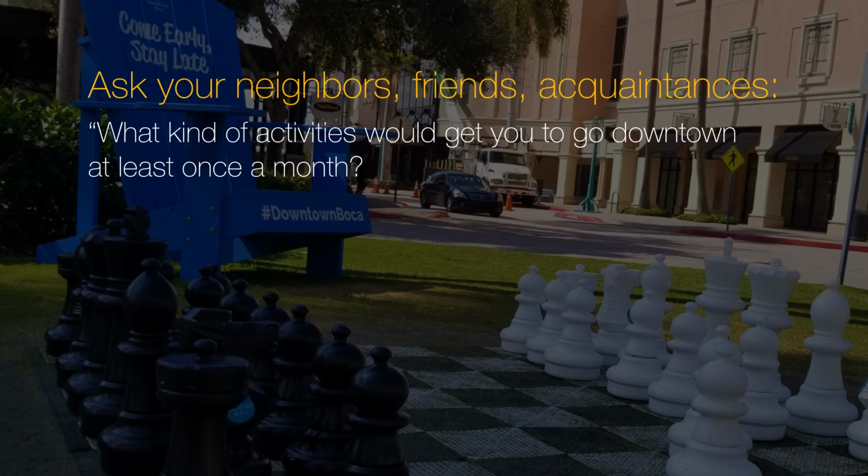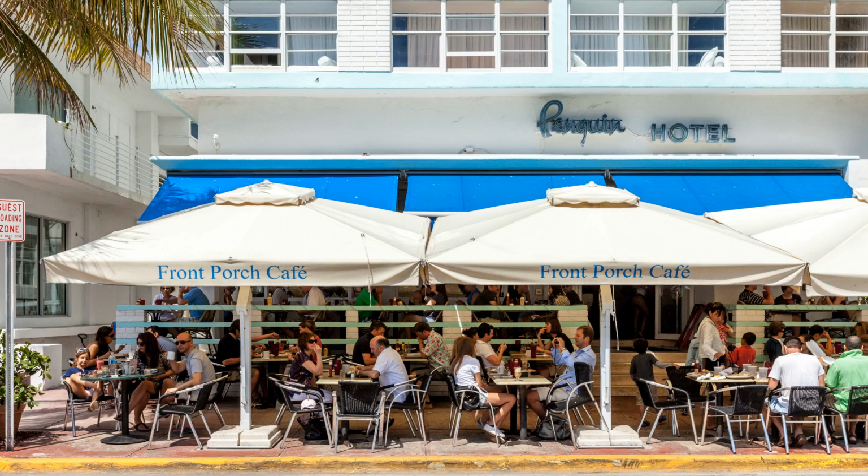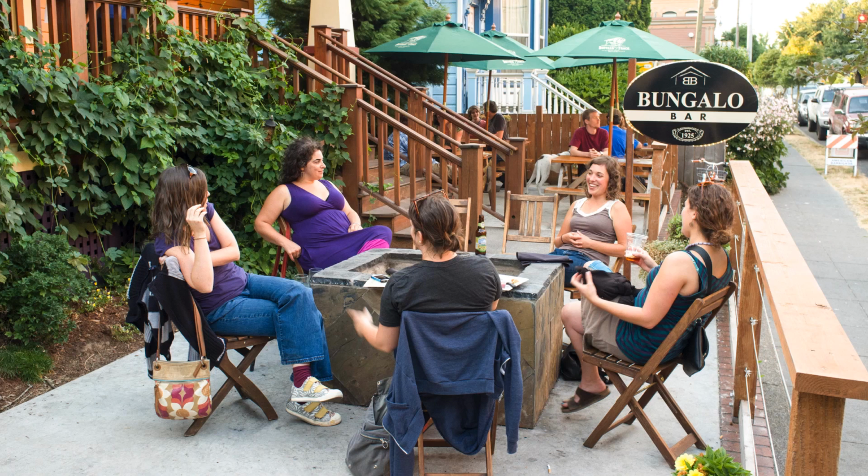And once a month would be 8% of the population downtown every month. You know, that means, can you get 1% downtown just 3 times per year? And if you can do that, you can win. And the best downtowns become that living room. I love places like the Front Porch Cafe. Yeah, they get it. You know, this is in downtown Portland, Oregon, the Bungalow Bar. It's where people come to hang out.